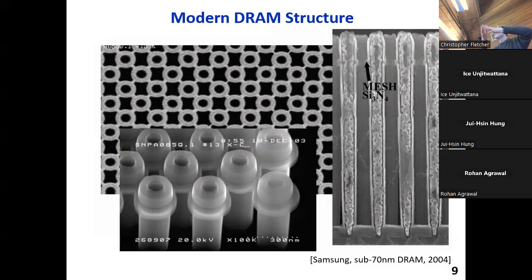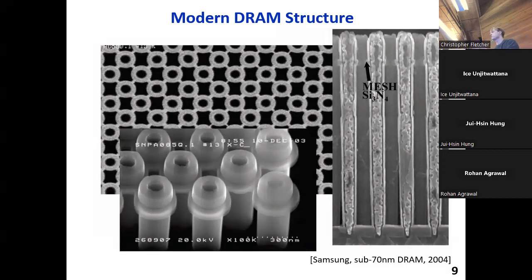They call this the mesh array that the capacitors are built in, and it's actually very difficult to build these tubes straight down such that they don't touch one another or that they're not slightly angled so that eventually they get too close to one another. It's actually very difficult to do that. And that's the challenge of this design, placing these tubes in a way that they don't touch or get too close.